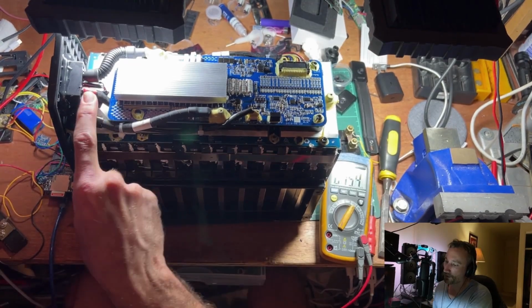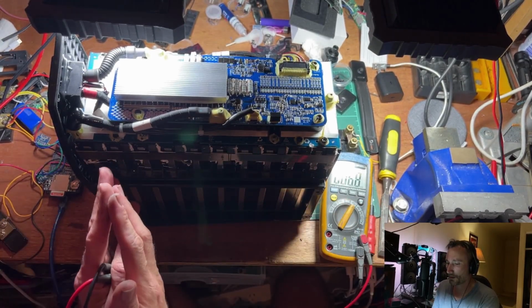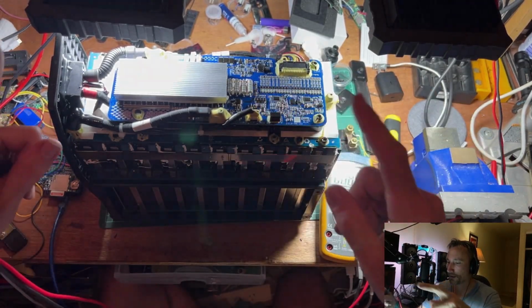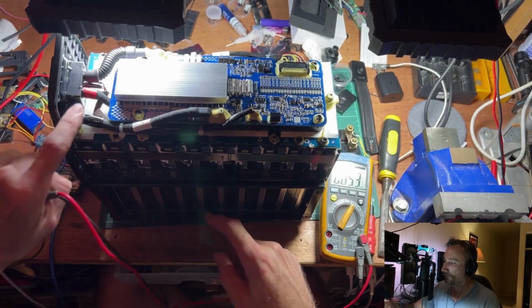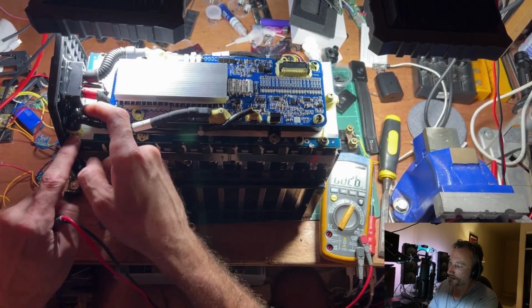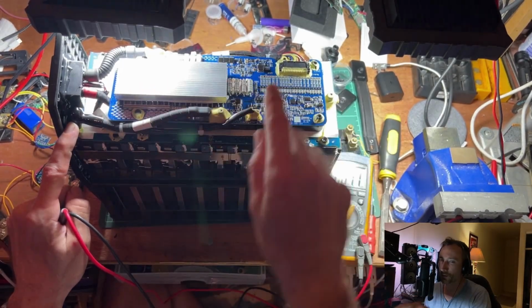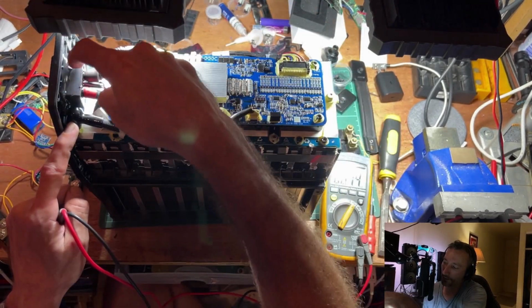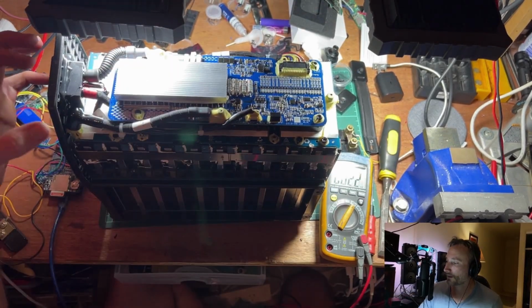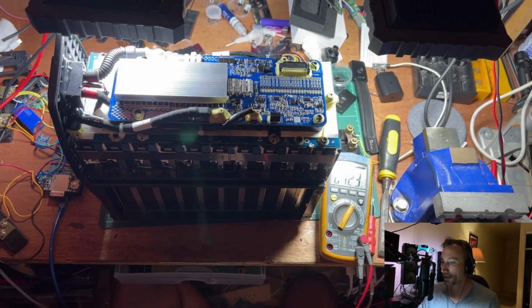So that's the main positive going into the series pack. When I say series pack, we've got 20 cells all lined up in a big loop. We've got a main positive and a main negative. That's the main positive there. The main negative is coming out of this guy here, and it goes to the board. The board's got a whole lot of switching MOSFETs under here, and then the negative comes back out here, goes to the outlet. So this is the charging for the pack, and also the connection to the bike itself.